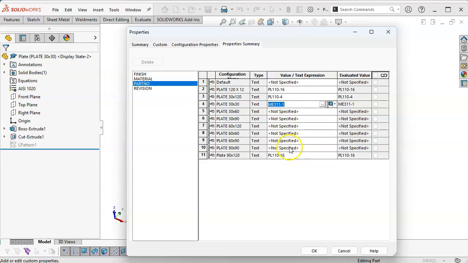So since I have these in the, so that would be a 3 by 4. So that one should actually be the 12, and that one would be the 3 by 3. So 9, and 6, and 4. And then the ME 311-4.